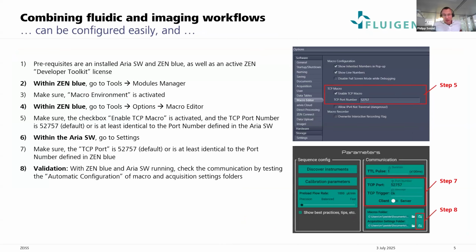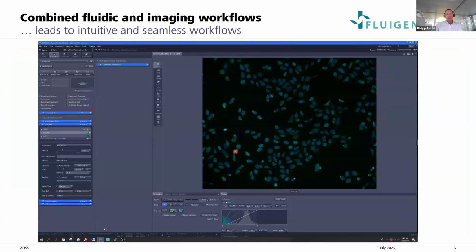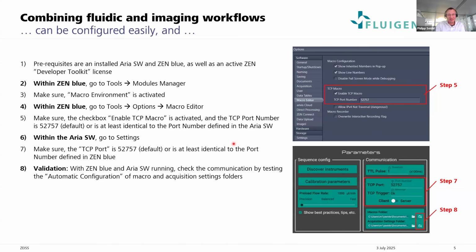So that leads to a very nice workflow setup, very nice usability. And I'd like to show this with a little experiment here. The experiment doesn't have a lot of meaning. That's just some cell culture. It's two live stains that are supplied one after the other, with acquisitions in between. So focus on the ease of setup, let's say. So where do I start this? Does it start?